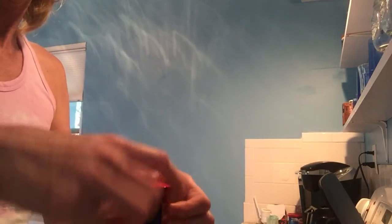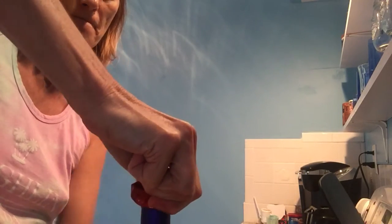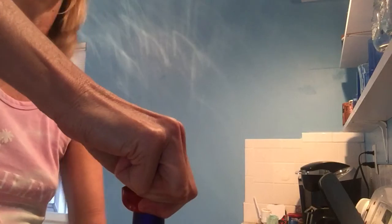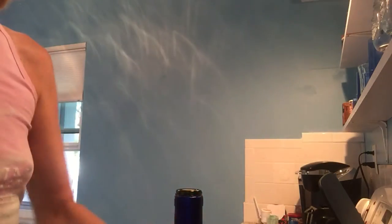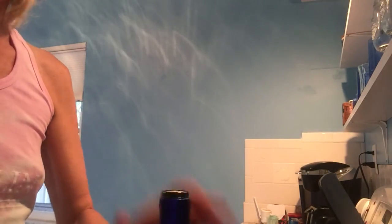Razor blade in there. Put that on there. Squeeze it together. And there you have the foil top come off there. Okay. And the cork. Okay, have it.